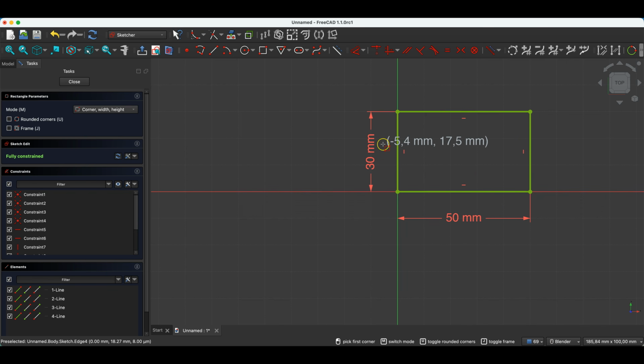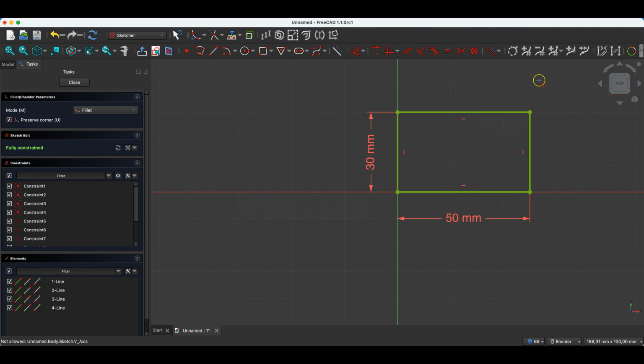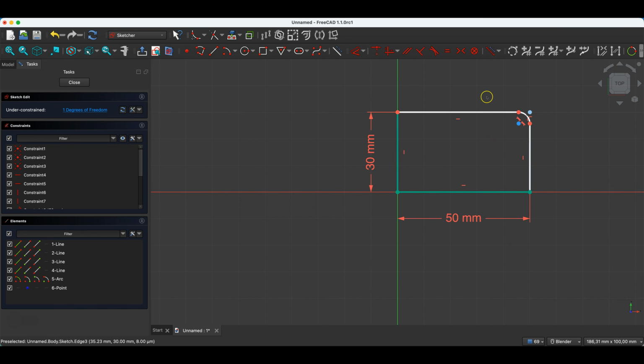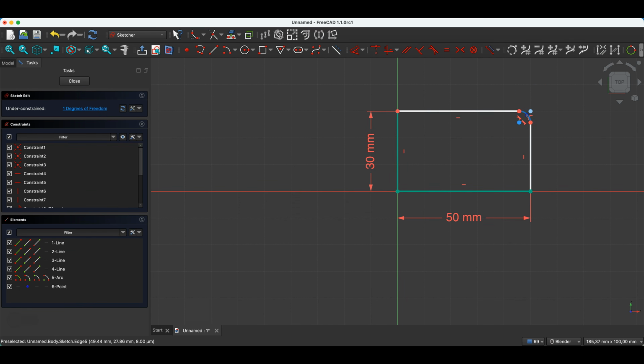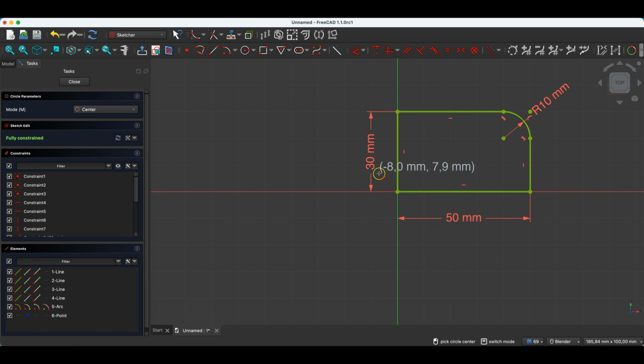Next, select the fillet command, which allows adding a fillet in the sketch. And click on this corner of the rectangle and click the right mouse button to cancel this command. Now select this arc and press the D key, and now we can specify the radius of this fillet and enter 10 millimeters here. And next, select Draw Circle and place the center of the circle in this spot and draw a circle with a diameter of 30 millimeters. And press Enter and draw another circle whose center will lie at this point, and here draw a circle with a diameter of 5 millimeters.